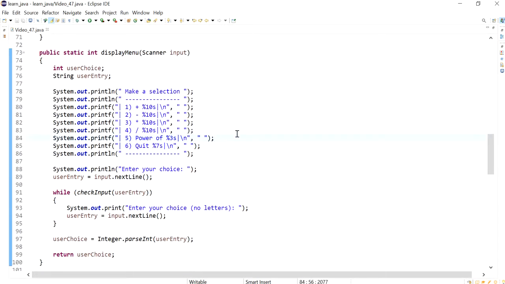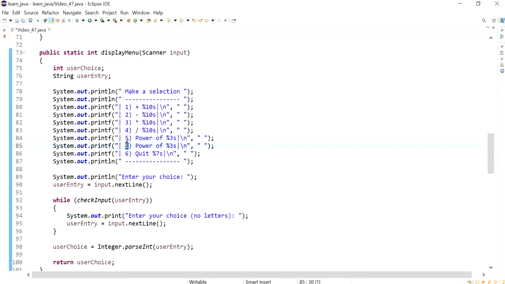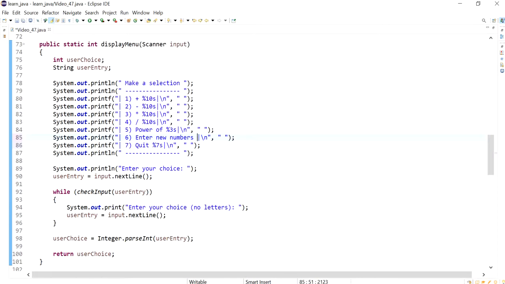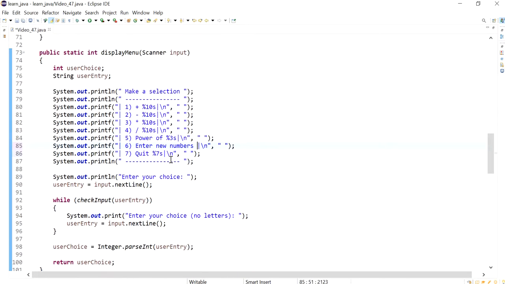So I'm going to be adding a number 6, and I'll make that 7, and I'll call this enter new numbers. Okay, and I might need to increase those, so I'll see what that looks like. I do need to add my case also.